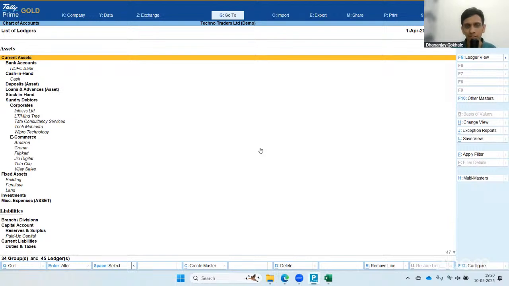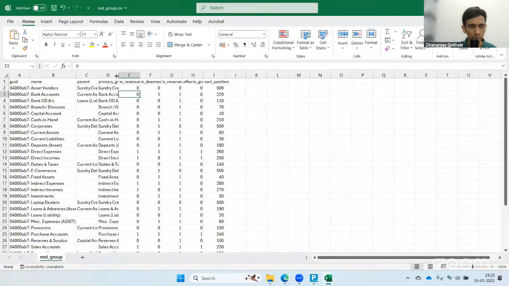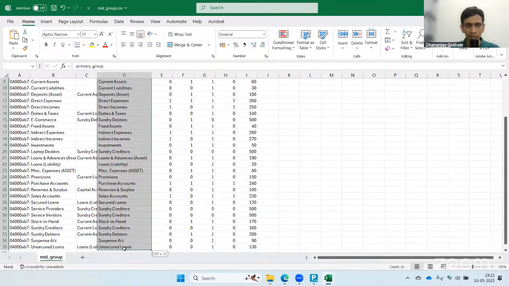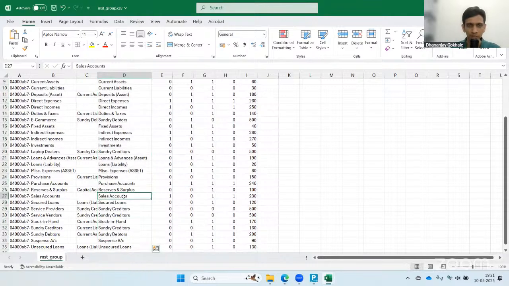So in that scenario, how do we find which main or primary group this group is under? There is a field called primary group. Irrespective of any hierarchy, you can find sales and purchase. These are the system defined groups of Tally. So primary group will tell us, irrespective of any hierarchy, which group this ledger would finally go under.